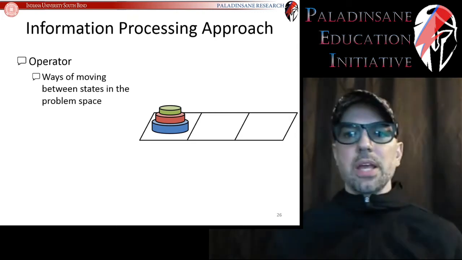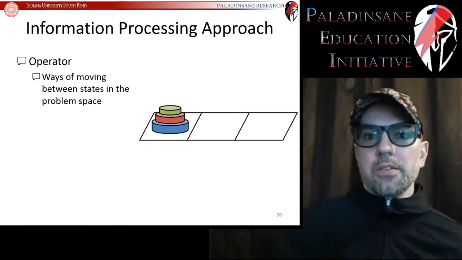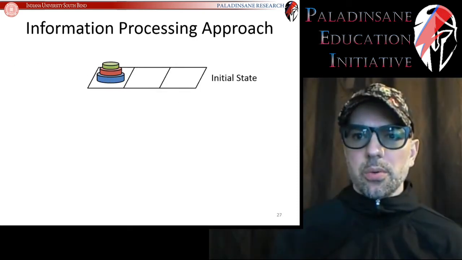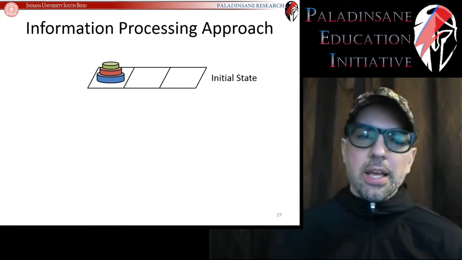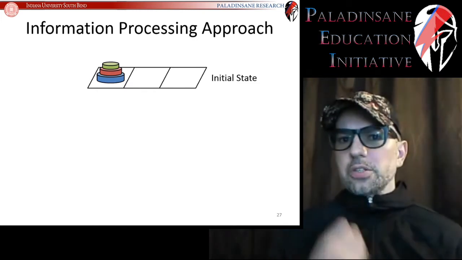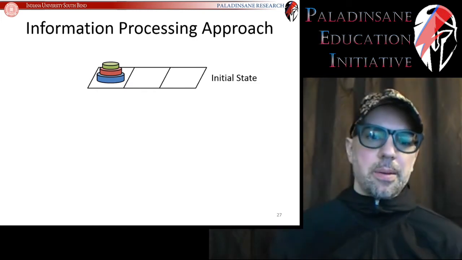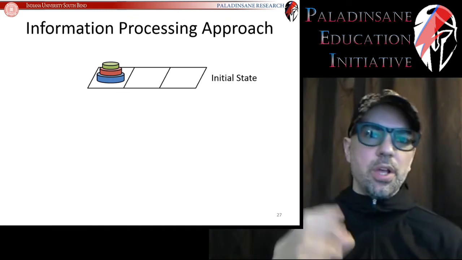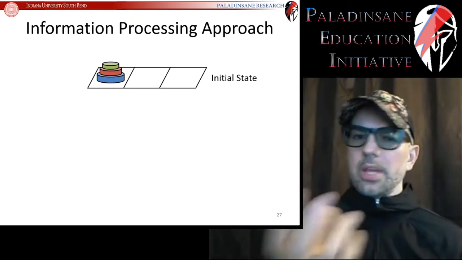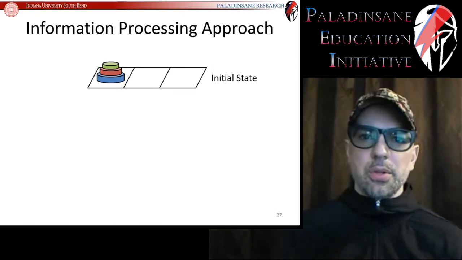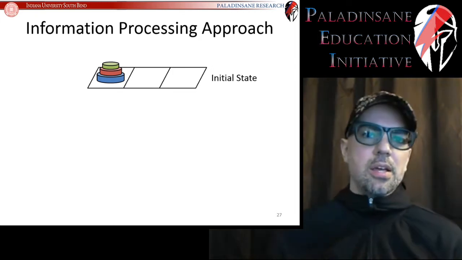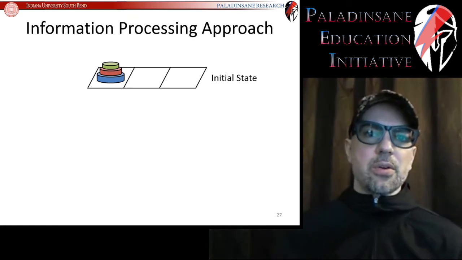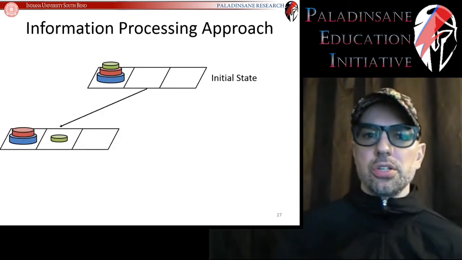So let's start building up the problem space for the Tower of Hanoi. So we have our initial state. That's where we will start. And let's take a look at our first move, the first move we can make. Now, because of the rules of this game, because of the rules of this problem, we can only move the green disk, right? We cannot grab the red disk. We cannot grab the blue disk. You can only grab the top disk. So there's only 2 possible things we can do. We can take that green disk and we can put it into position 2.